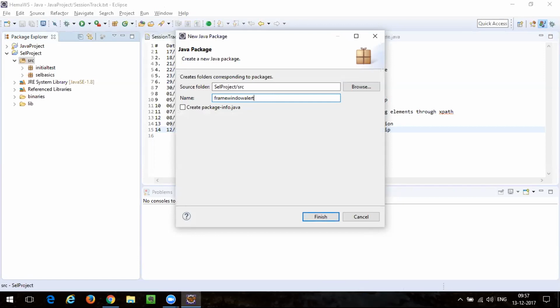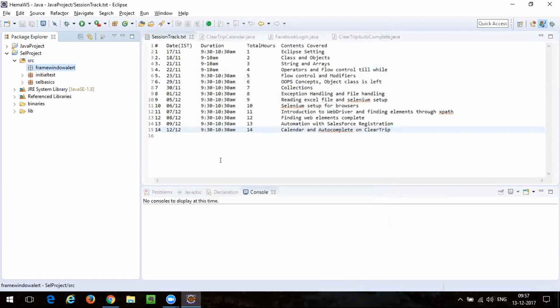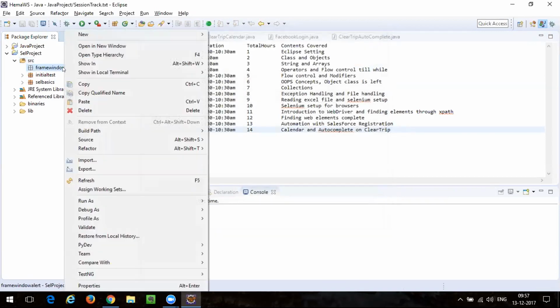Alert, frame, window, alert. First thing we'll see frame handling.